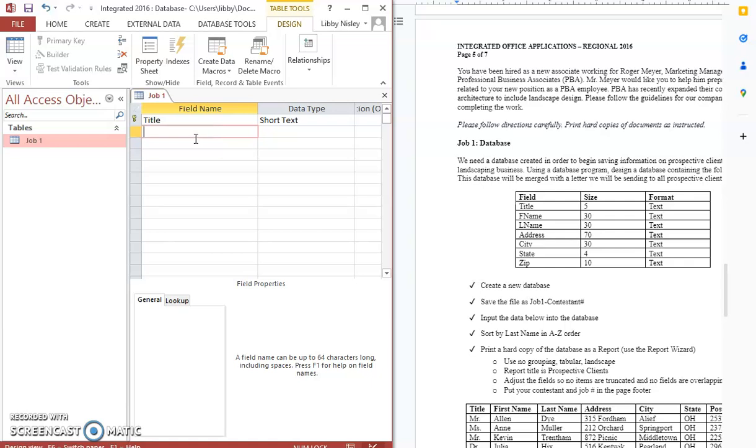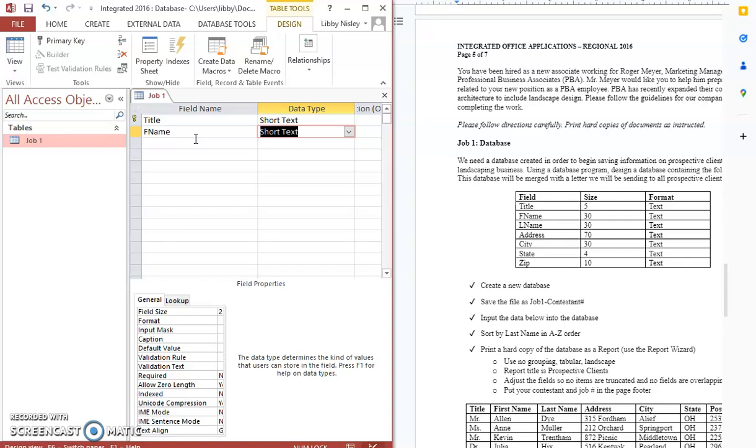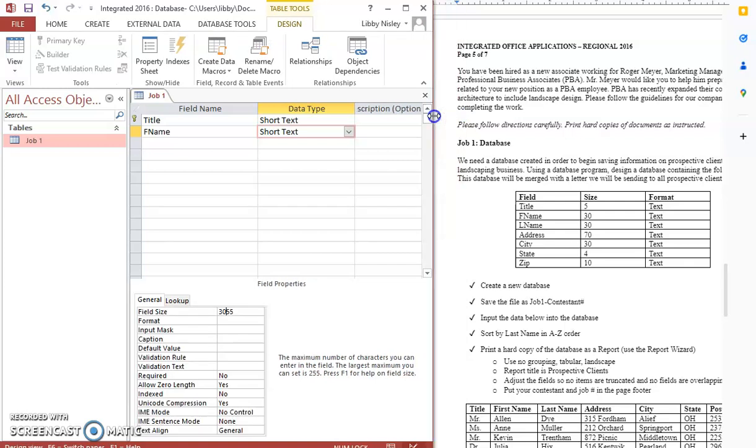The next one is going to be fname and short text, field size of 30, which means we could have 30 characters. It's hard to see in that tiny little deal. Oh, there we go, 30.